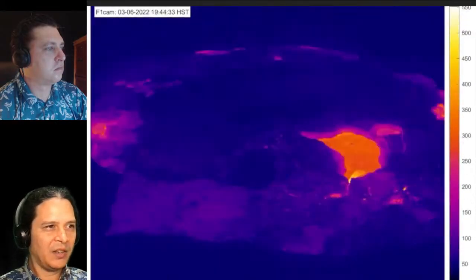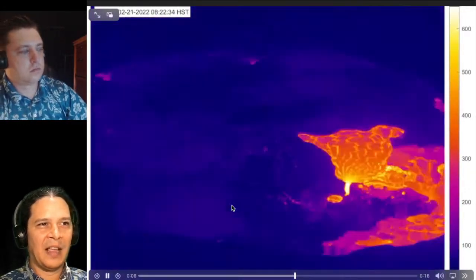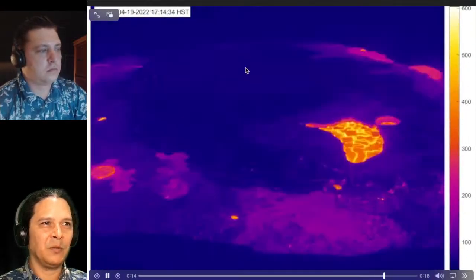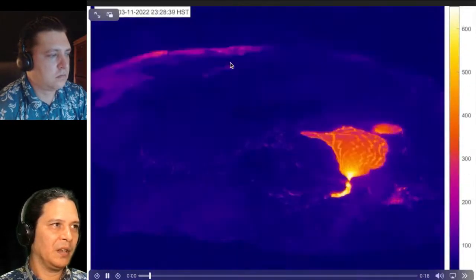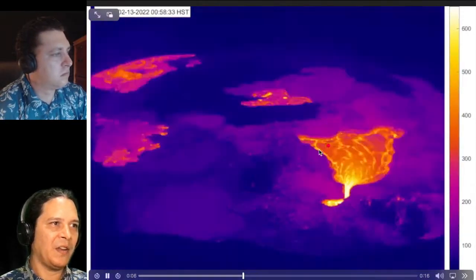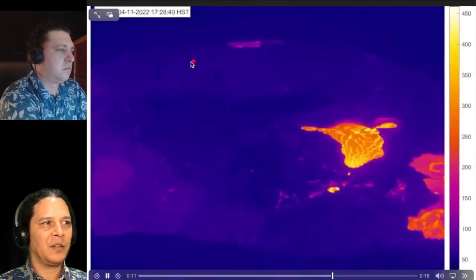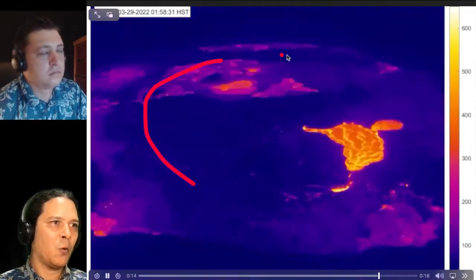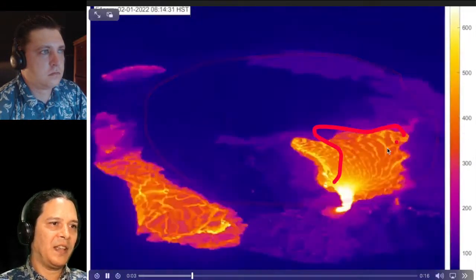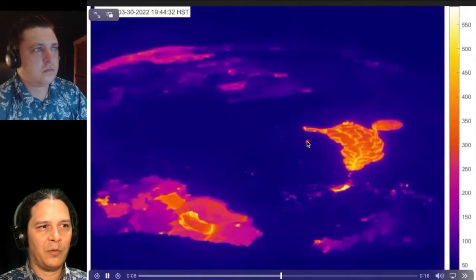what I've done here is just rocket forward and back and sped it up extremely. So you can see this long-term pattern, as I described, this inner crater floor crust rising up and stuff oozing up from the edges. You can maybe see it here in motion over the last 3 months, right? There's that core area centered right in here that's darker blue that occasionally gets flooded with lava, but for the most part has this intact core, right? And then inset in that core is this active lava-like area. It's persistent. So it's acting independently as that whole floor is rising.